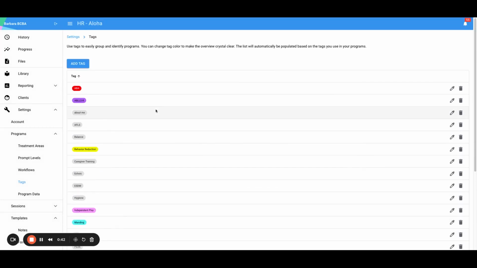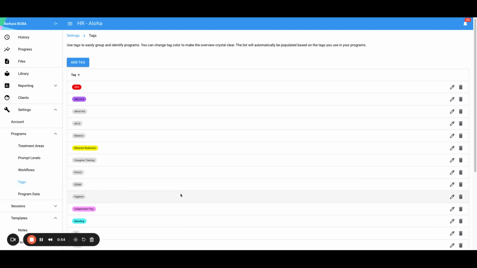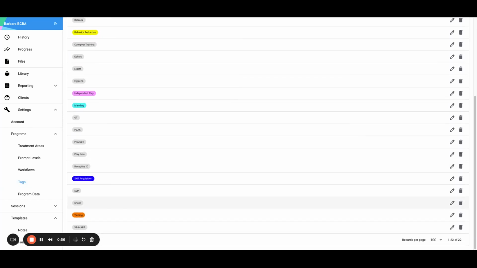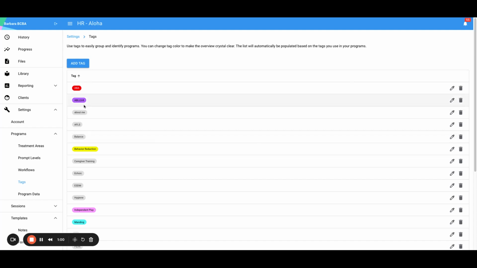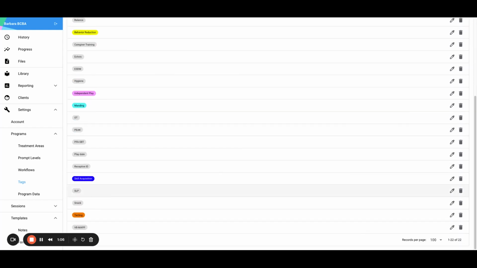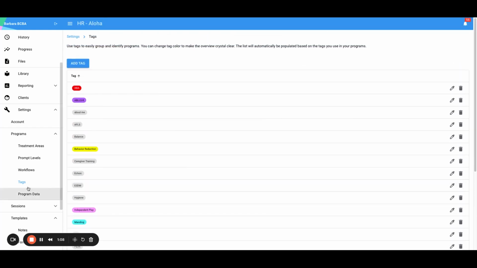One thing to note is that you can control who has access. It's only going to be manager level users and supervisors that would have access to this section right here. But I'll show you another spot where they would potentially have access to add additional tags. So you can see we just have a few out of the box tags here. They start colored gray, and then you can color them whatever color you choose. So this is how we create program tags.